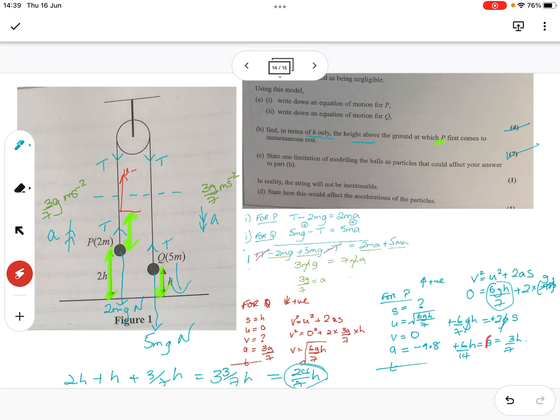One limitation of the model? Well, in actual fact, our H, because our G's cancelled, I'm not sure I would be saying that. And then, it's a time to look at this. Now, we model a particle from the middle. So, we can see, and they're trying to be clear, one limitation of the modelling of the balls as particles. So, modelling of the balls as particles is the weight is in the very centre. So, they're measuring the height to the centre of the ball, and depending on what the particle of the ball is, it's not going to do that. So, the answer to this question is that the distance that Q falls to the ground will not be exactly H. But then, you could say that for this one as well, obviously, because this is 2H. But there's obviously some error going on there. So, that will be the issue.